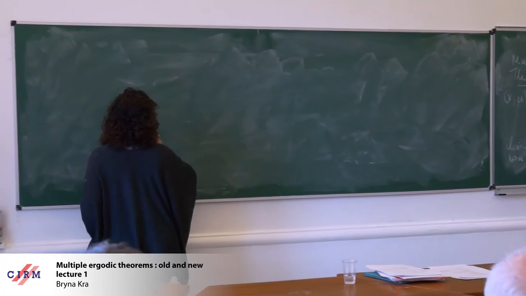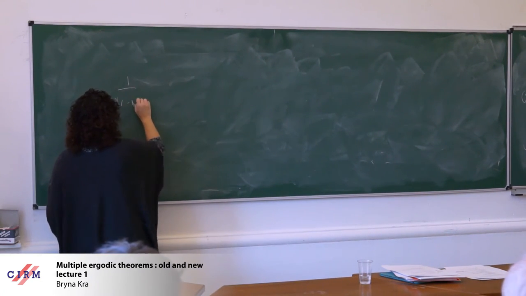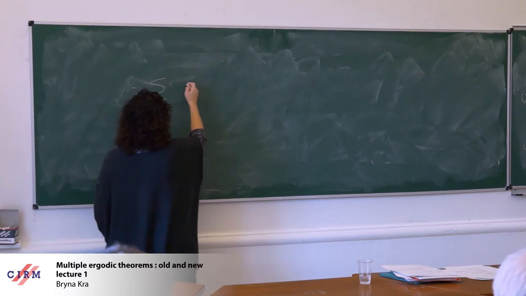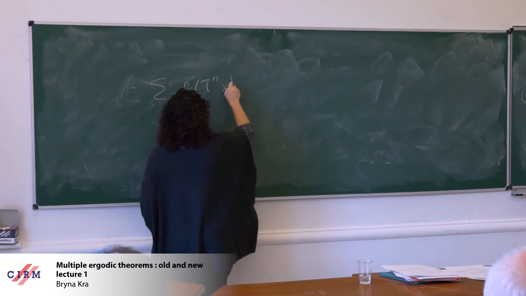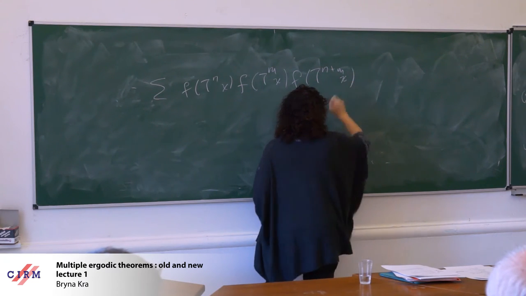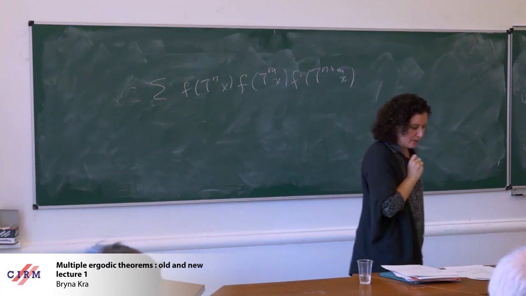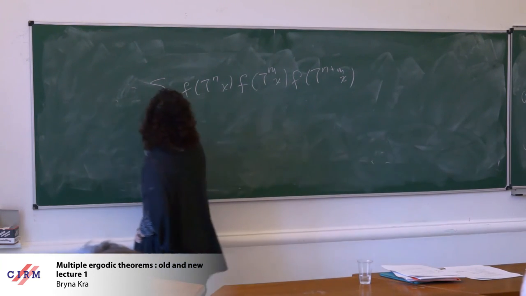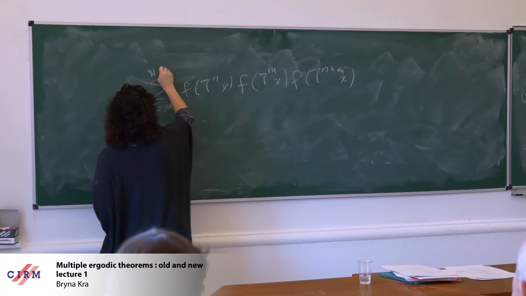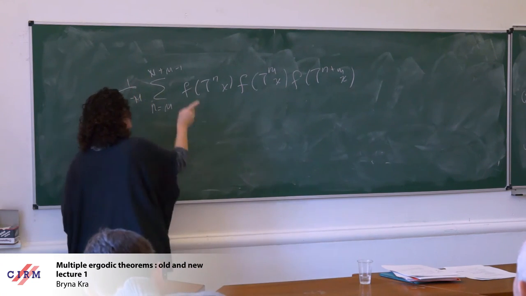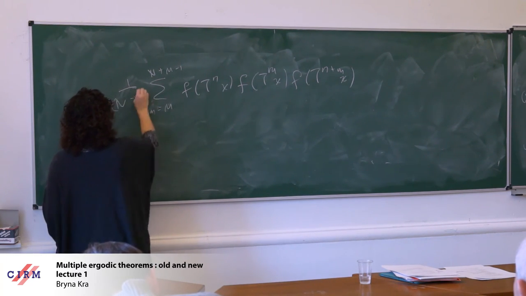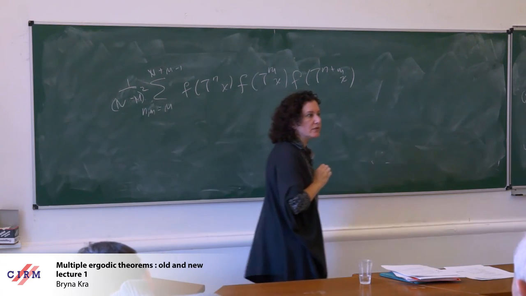But what about other L2 results? So one thing that you can do is, okay, let me figure out what I'm going to normalize by in a second. If I'm looking at averages like this, T^n x, T^m x, and T^{n+m} x, this is a cubic average where the exponents are n, m, and n plus m. They're uniform, with n and m ranging from 0 up to N minus 1. There are two variables, n and m, so I should square the normalization. These types of averages converge. It's this first cubic average.